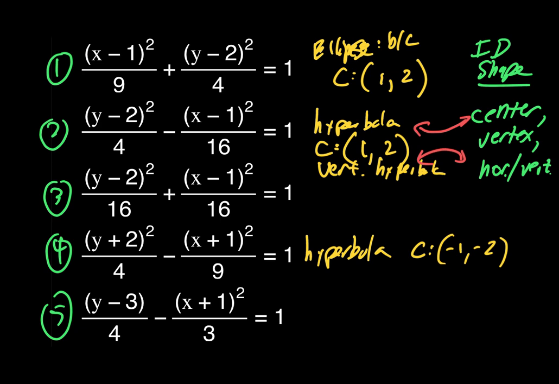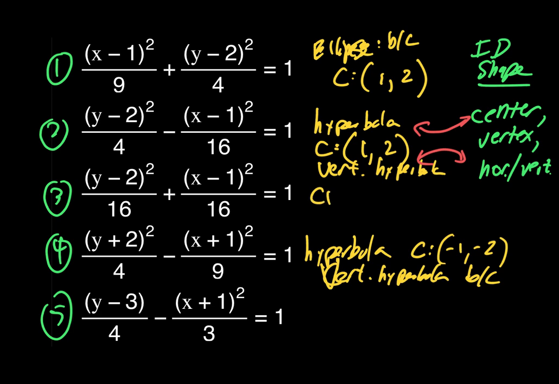The other one down below, oh, it's also y. All right. The center on this one, we already did, was that it's also a vertical hyperbola, because I know that it's a vertical hyperbola because the first term, the positive term, the one that's not being subtracted, is the y. Since the y is the positive one, it's going to be vertical, which means it's going to open up and open down. The negative means the x value will go left and right. All right. What else do we know?